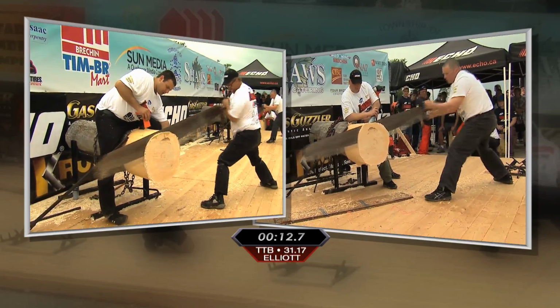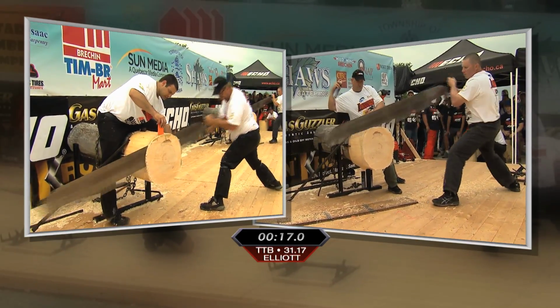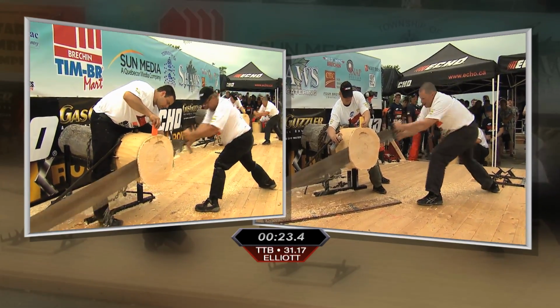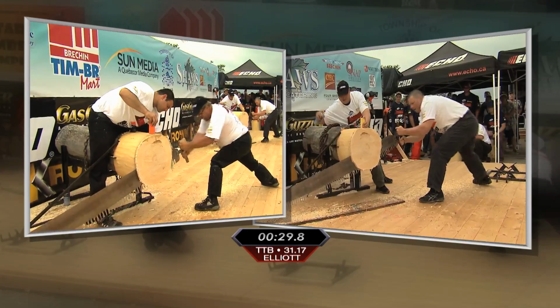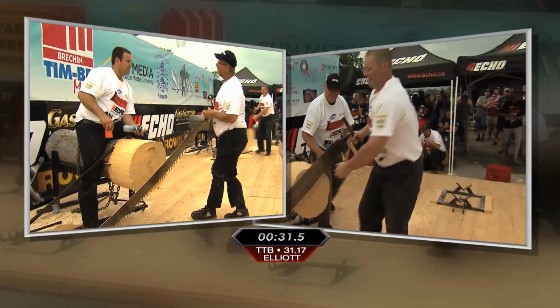Well, as mentioned earlier, it's 18 inches round of wood. Paul Woodland looking nice and smooth right now. Steve Myhills with a big hang up in his saw coming out of the wood. That's dangerous. Well, you seldom see a saw come that far out of the wood. The other problem that Steve's having here, you see his feet sliding on the deck. Hard to get a lot of power in a single buck when your feet are moving all over the deck. Should be wearing spikes on a deck like this, that is for sure. Steve Myhills wins the heat with a 31.52.